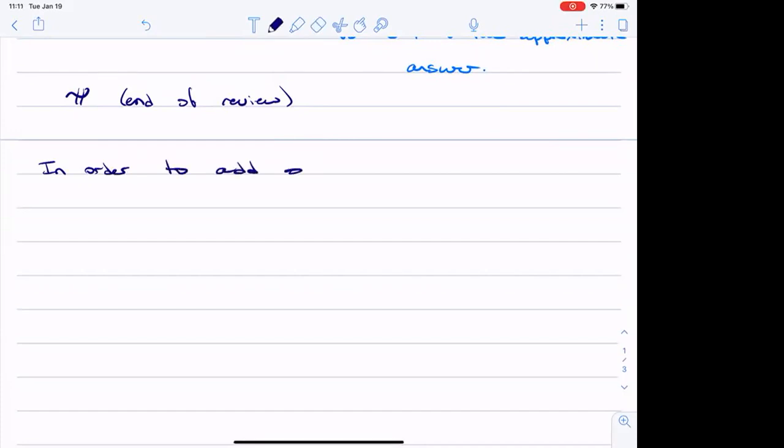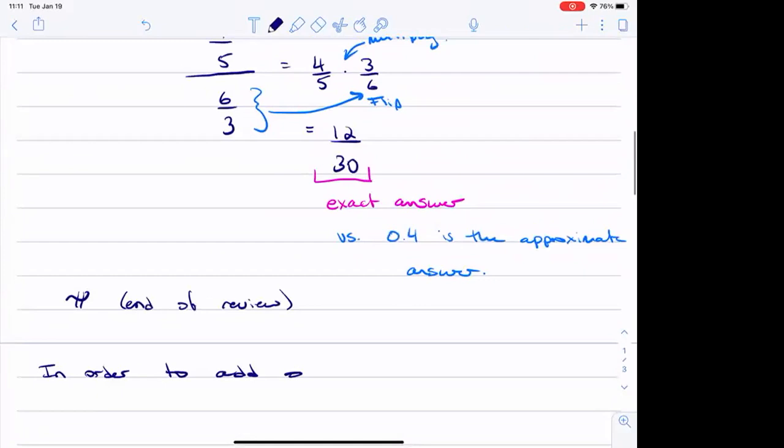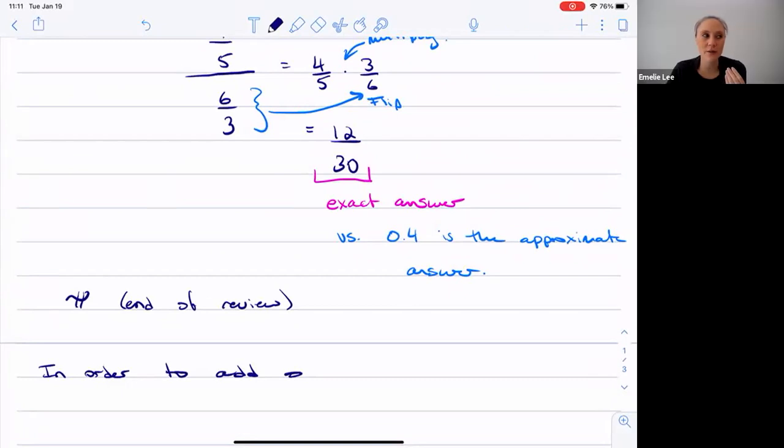Professor? Sorry, I have a question. Sure. In the above one, like you said, we do have to write the decimal ones. So if there is like 30 divided by 15, then we can simply divide it, and the answer will be 2. Yeah, you're allowed to do that because it's a whole number. Even here, I wouldn't be upset about 0.4, but if you did 2 over 3, for example, then you would want to leave it as 2 over 3.